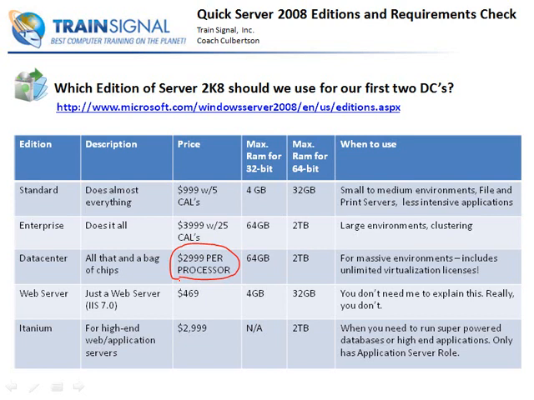Most of the time, data center is going to come pre-installed on that level of machine, just so you know. The same maximum RAM, though, as with Enterprise. We have 64 gigabytes for the 32-bit and 2 terabytes for your 64-bit. Now, the nice thing about data center, other than it being for massive environments, is that it includes unlimited virtualization licenses. Now, that's going to be a big key for a lot of people. They're going to be very excited about this.